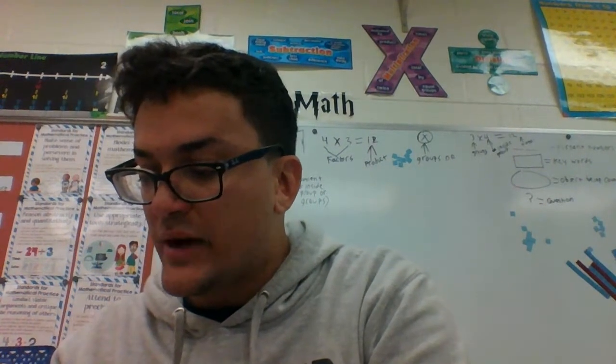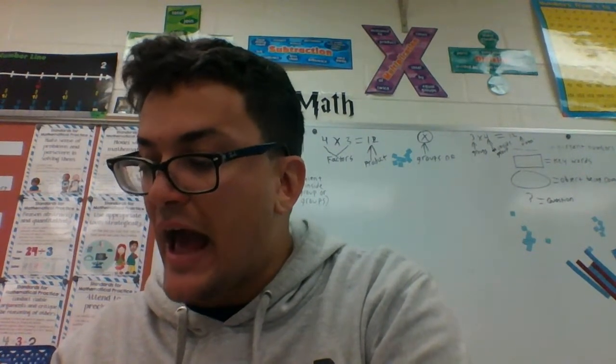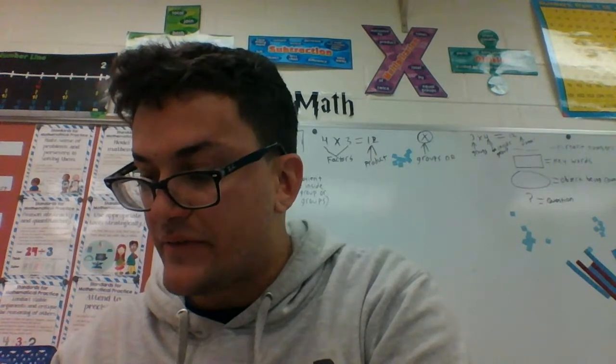If they don't understand that, they can just count them. They'll get the same answer. So this is what they should have so far. 20 divided by 5, 15 divided by 5. All they need to do is do 20 divided by 5, and then they'll add whatever 15 divided by 5 is. And so it'll look like this. 20 divided by 5 plus 15 divided by 5.